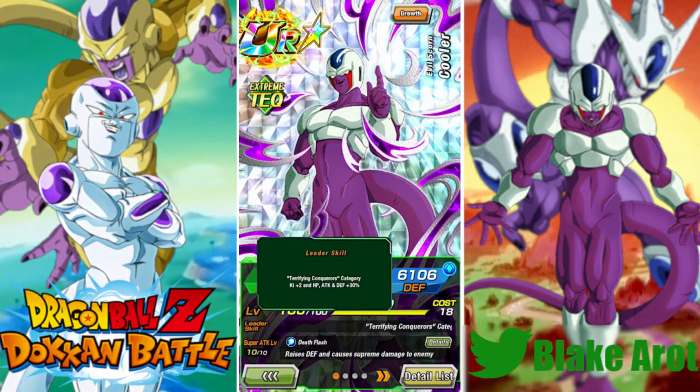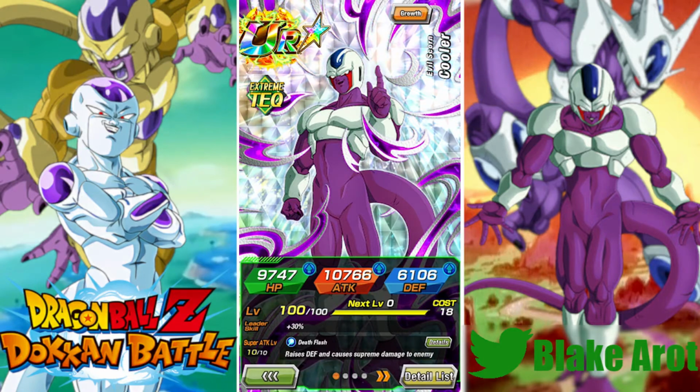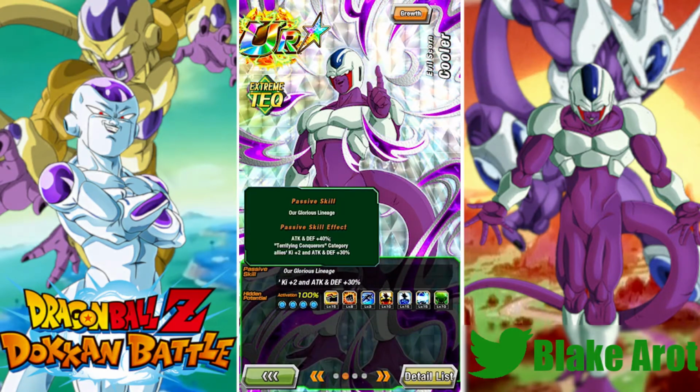So his leader skill, he gets Terrifying Conquerors, 2 Ki, and 30% stats. That is a god-awful leader skill. There's going to be a video out on it tomorrow. But anyways, on super attack, it's called the Death Flash, and it raises defense and causes supreme damage to the enemy. That's actually pretty good. Just raising defense on a free-to-play unit instantly at least gives them one mode where they're good, which is obviously the Legendary Goku event, which is where we're running him today.